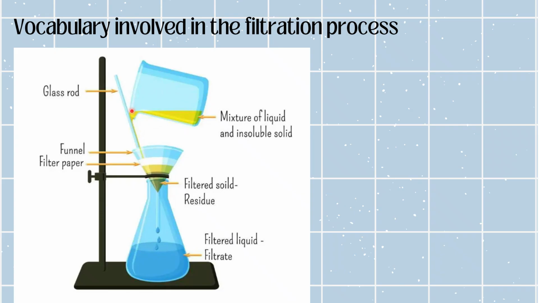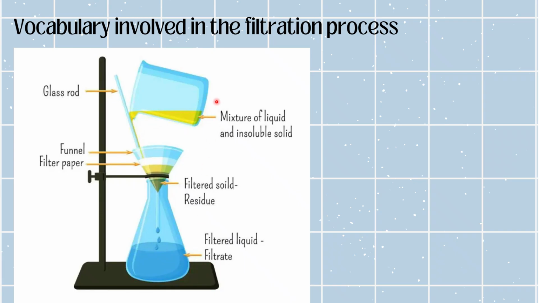Once we pour the liquid mixture completely into the funnel, slowly and steadily, with the help of gravity, the liquid comes out of the funnel and gets collected into the conical flask, or whatever container you have kept exactly below the funnel. Whatever is the solid remains at the top of the filter paper. Whatever solid remains is called the residue. Remember this keyword. It is very important in carrying out the filtration process. And whatever is the liquid inside the conical flask is called the filtrate.